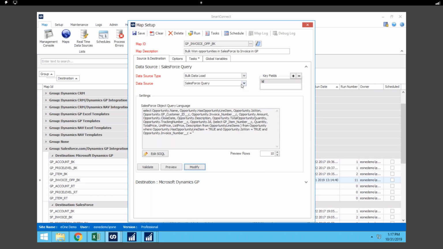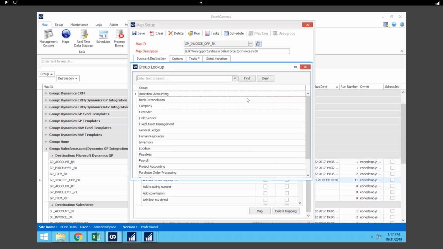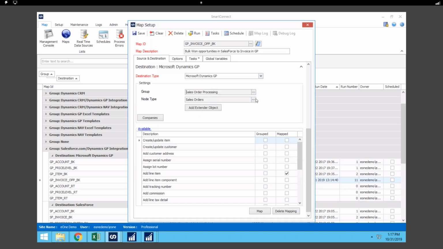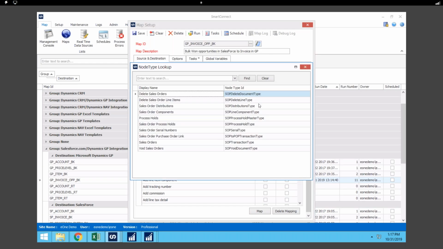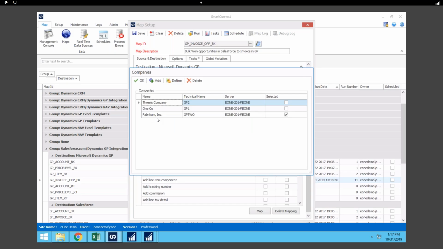And we can tap into, again, virtually everything at the Salesforce level and everything at the GP level. So every group, every node, not a problem for SmartConnect. We can bring all of those together. If you've got multiple companies or multiple orgs on each side, again, not a problem. We can include each and all of those across the board.